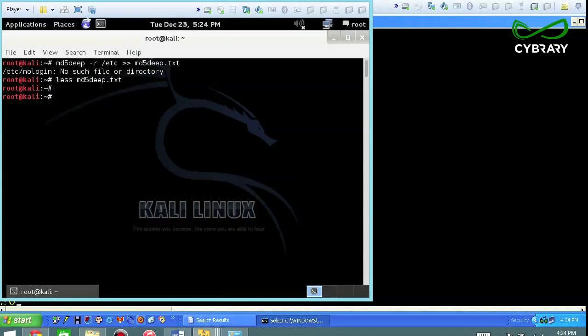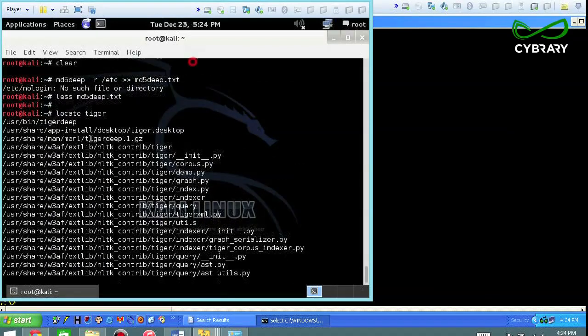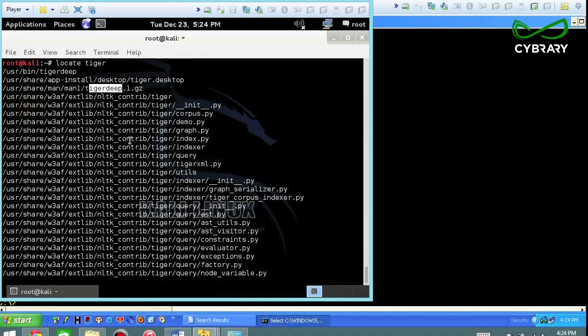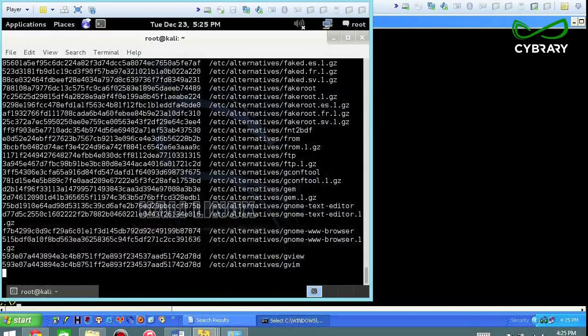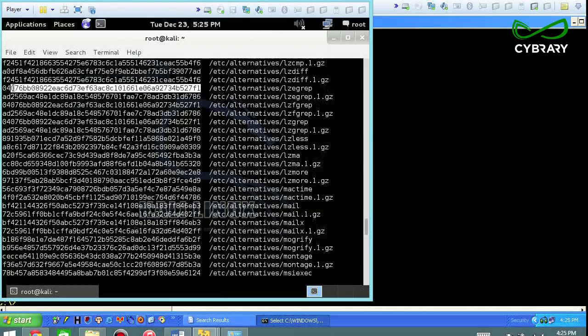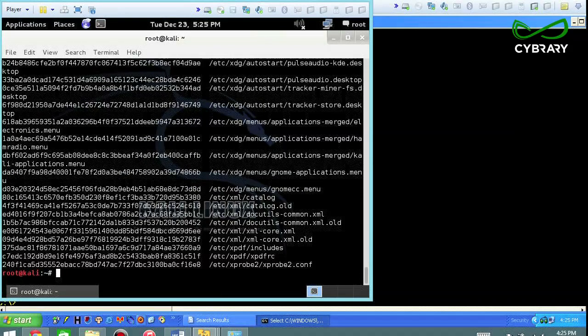I've now shown it to you in Windows. I've shown it to you in Kali, the pen testing operating system. I've shown you a couple different variants of the tool. They're all md5 related, but there's a variety of tools, and there's more as well. So for example, locate tiger. If I just do that, there is a tigerdeep utility in here. And you can get an idea of how to use these with different hashing algorithms. So if I do tigerdeep -r /etc, okay, this gives you all the Tiger hashes instead of the md5 hashes. So it really just depends on what algorithm you particularly want to use.